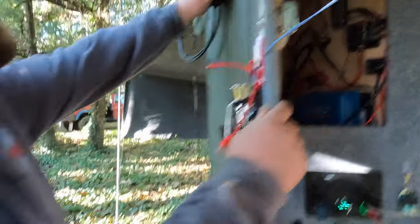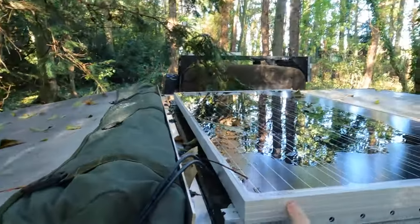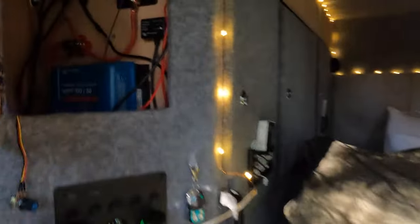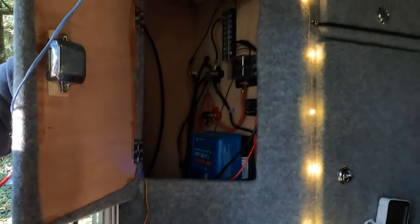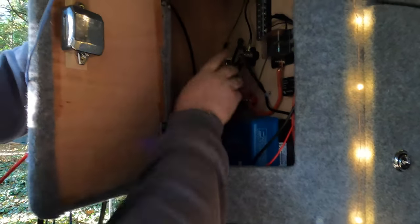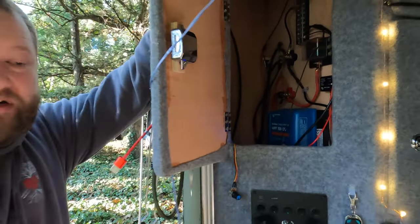I've got the solar that comes in — there's a 150-watt tiltable solar panel on the roof, so you can tilt that; it's on a frame. It's a Victron solar charger. I've got the battery — positive and negative — brought up from the underside here so that I don't have to keep going in and out from down there. I've only got a 60 amp hour battery, just a single battery. She'll run the trailer for five days if I'm not doing anything stupid in the summer.